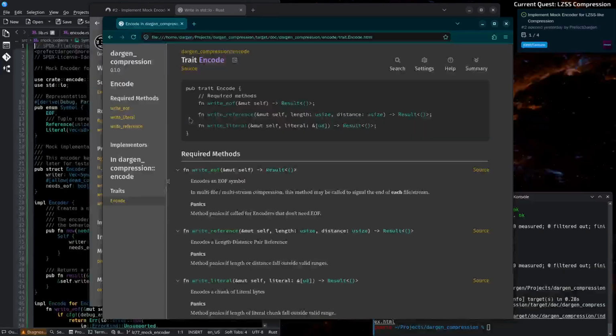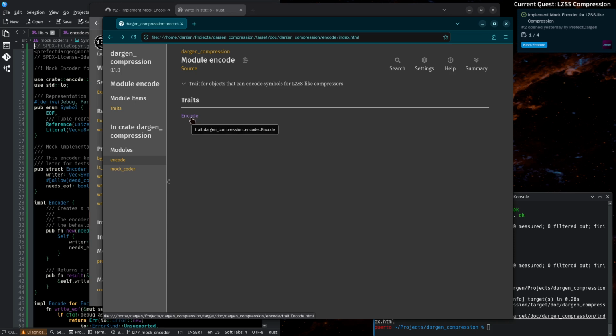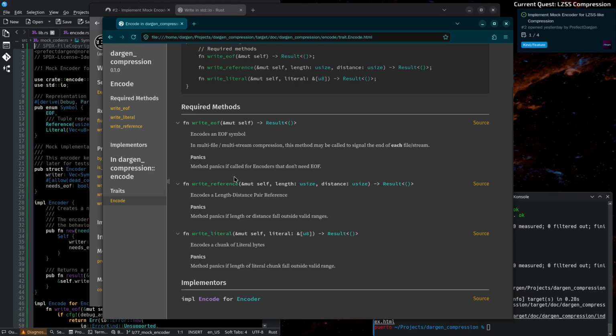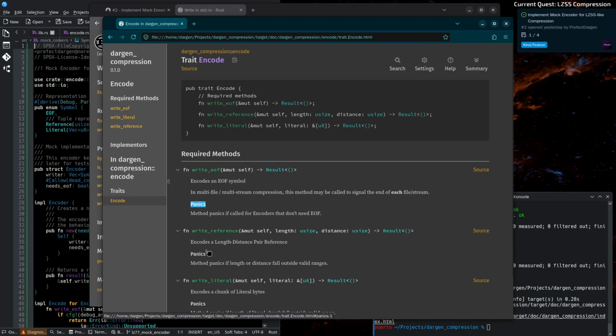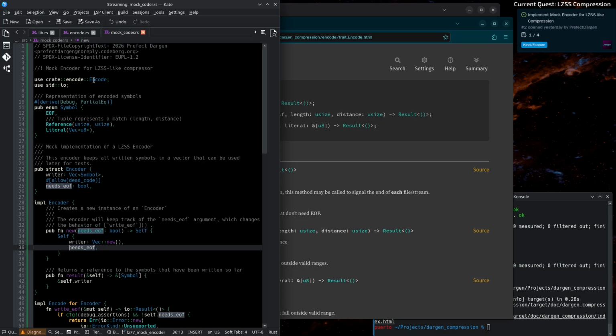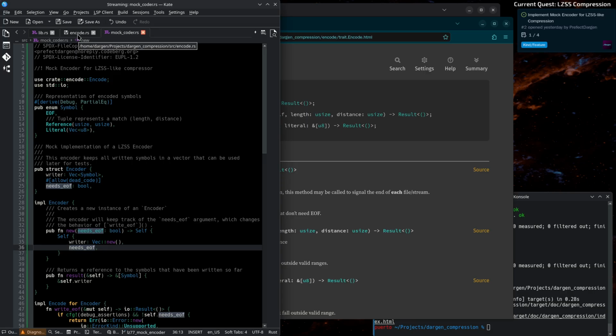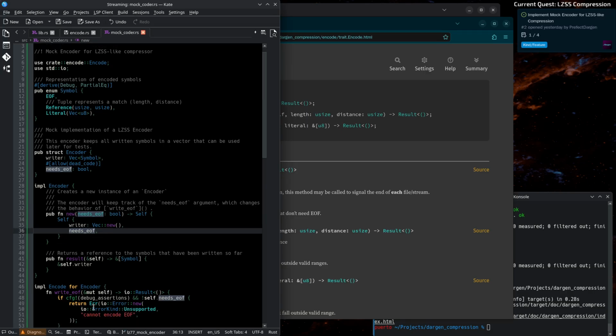The trait has, the documentation is wrong. It doesn't panic anymore. So let's solve that. Errors. Method returns error kind unsupported.